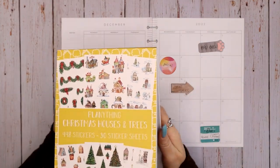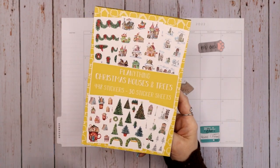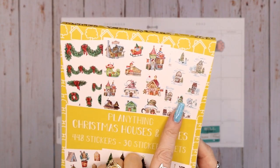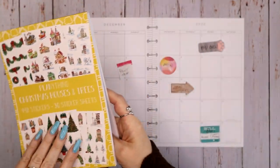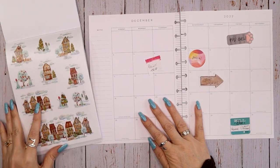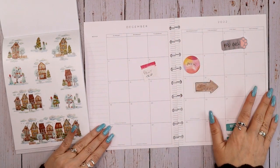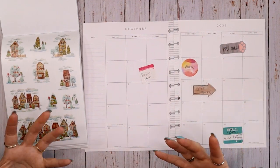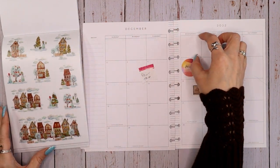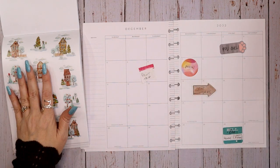So I was like, okay, I absolutely want snowy Christmas stickers. So I started looking through all my sticker books, and I found in the Planything Christmas Houses and Trees, not all of the sets, but this one here in particular has lots of snow. It is this one, and I absolutely adore it. The other thing I was looking for was a big scene, because we've got 1, 2, 3, 4 empty boxes right at the very beginning of the month. December doesn't have a lot going on for me, so I thought it would be really fun to create a scene at least across 3 of the boxes. So we're definitely going to go with these.